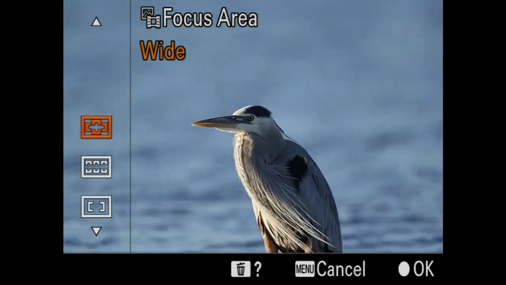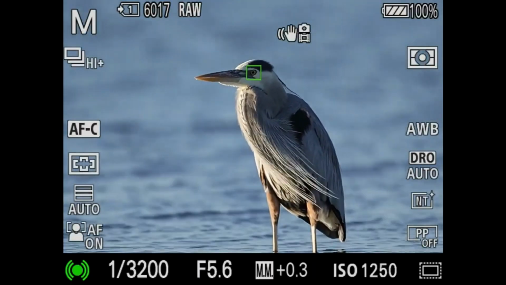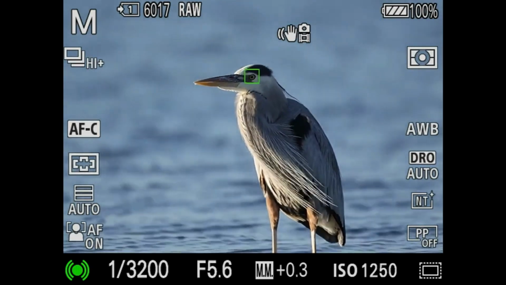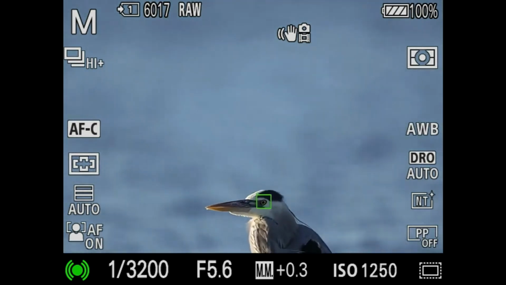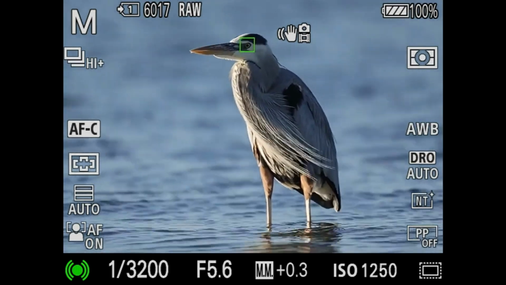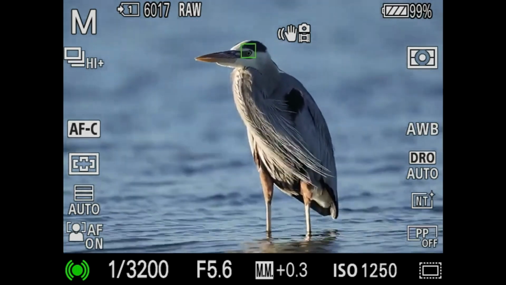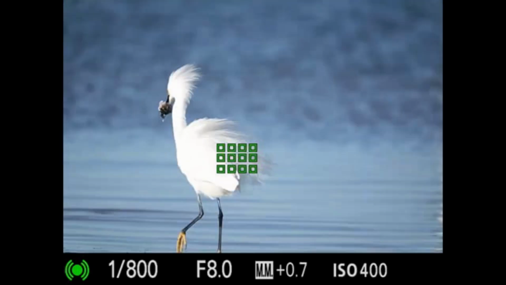And as soon as I switch it to that wide area, now you can see as I start pressing the shutter halfway down to focus, of course, this has the eye focus, so it's finding the eye. But if it wasn't turned on, it would simply use those focus points on the bird. But look how far out to the edges it actually goes. Okay, so hopefully those videos help give you a little bit of an idea of some of those things.